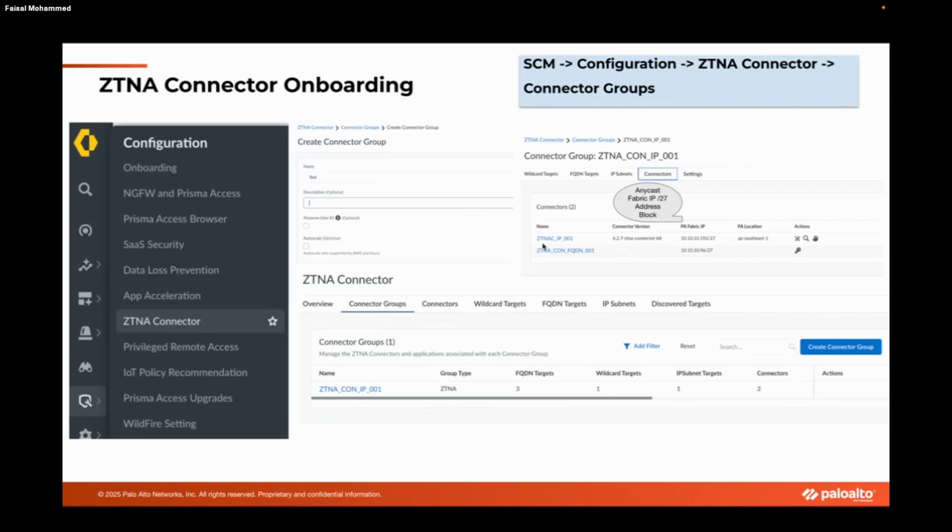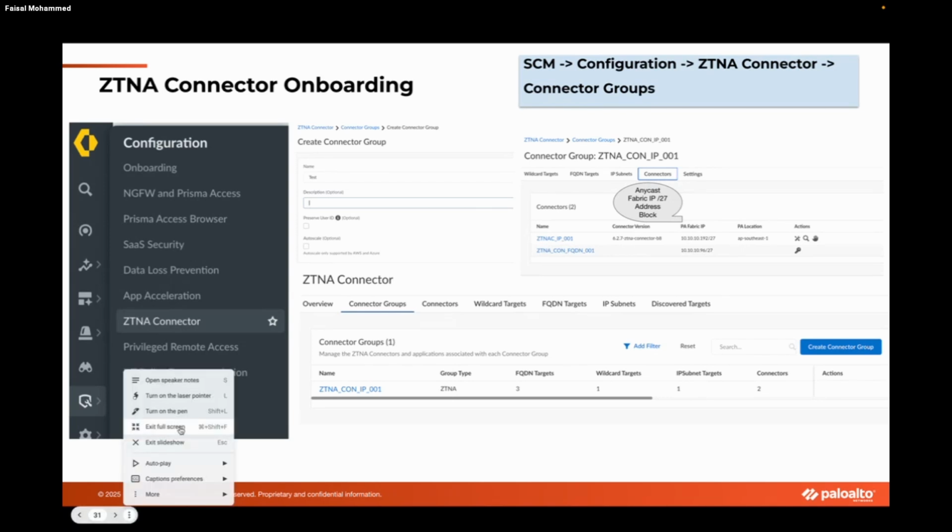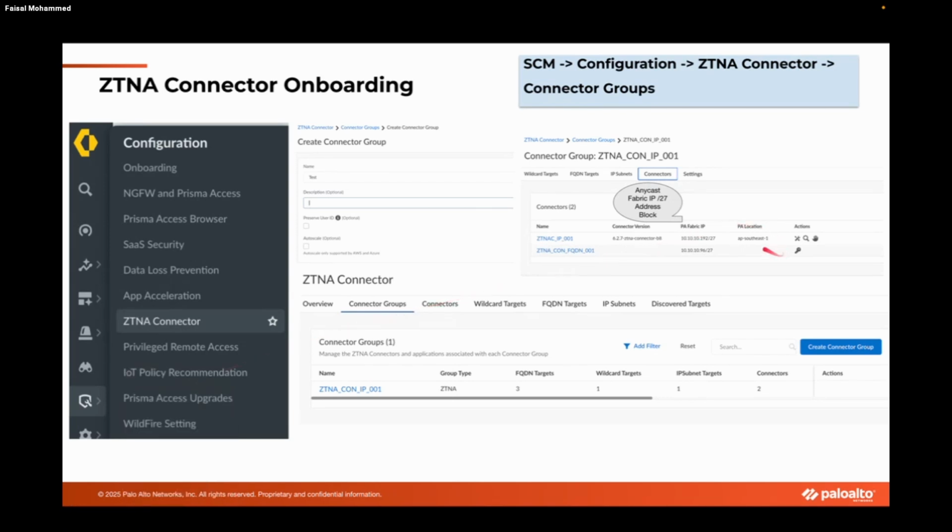So in this screen, we have, let me see if I have a pointer. Okay, so in this one, you see here that you have a fabric IP, which is the connector block chunks, which I discussed in the previous slide, that will be assigned per connector. This is the version of the connector. This is the location of the connector. And we have an action window available here if you want to choose. This is a token and a secret key for the connector. All right. So this is the list of connectors within the connector group. It's a quick view of what is there inside the group.